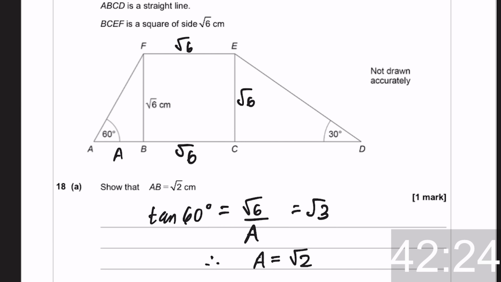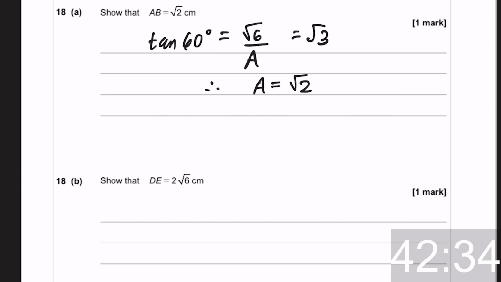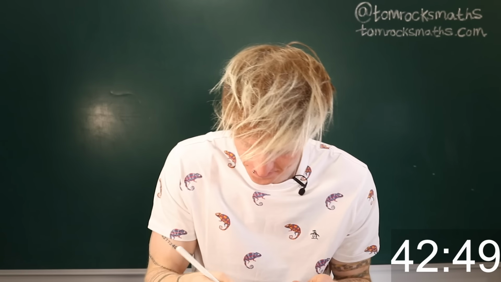Okay, where's DE? Let's call this one Y. So I now know a similar idea, don't I? Except it's 30 degrees. So I know that tan, no, it's not tan because I want the diagonal. My bad. I've got the opposite and the hypotenuse, O and H, so sine. Silly old Harry.